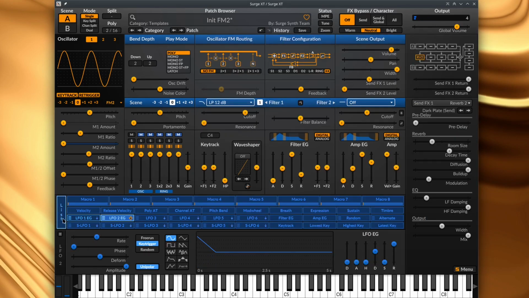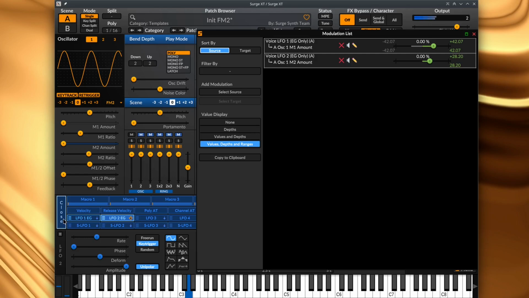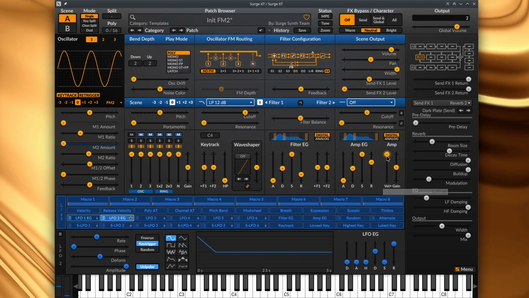Currently there's no velocity activated, so every time I hit the keys it's always the same volume.